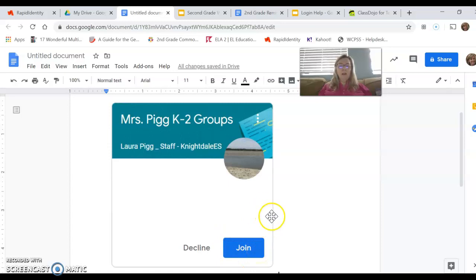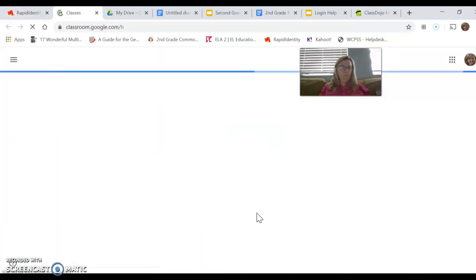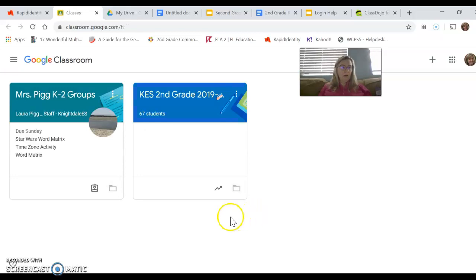and you'll enter the class code that I'm going to share with you. So the message that is with this video in Class Dojo will have the code. You'll enter the code to join the class, and then she has posted several different activities. So I'm going to go in right now and show you how to get to those, because I've already joined the class, so I didn't have to do that.